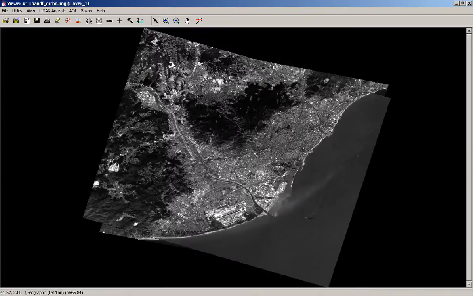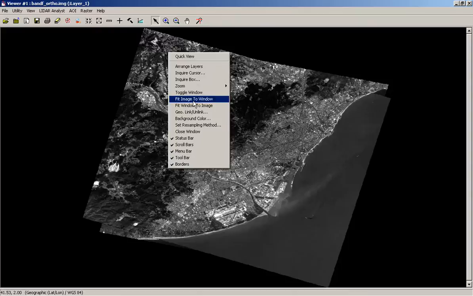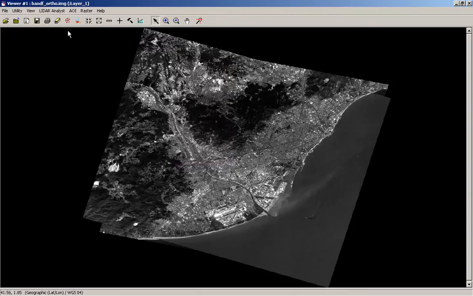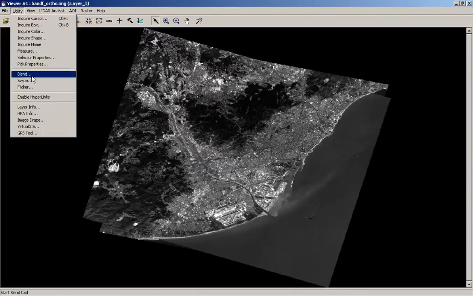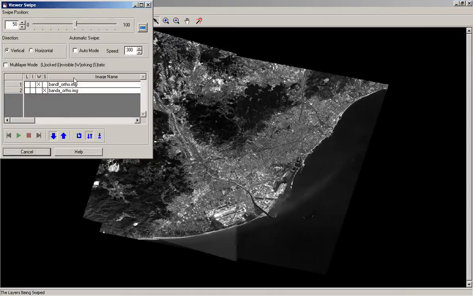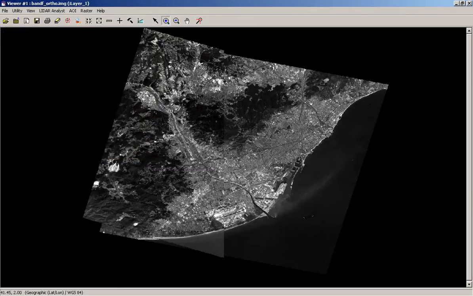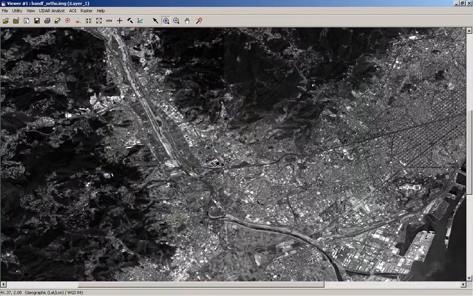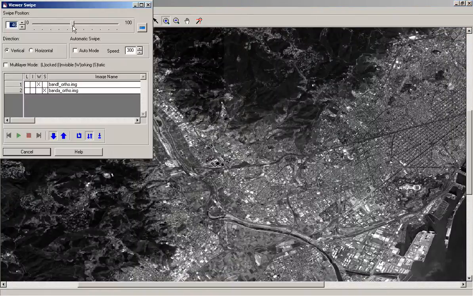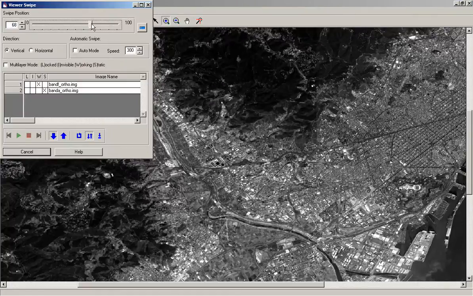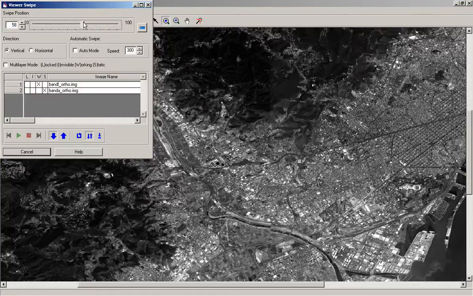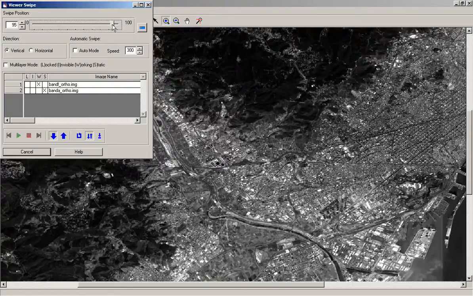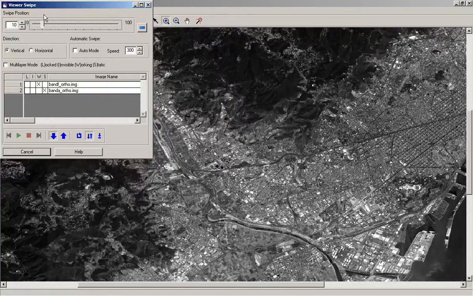Now I'll go for swiping. So this one is the ortho rectified band A and band F image.